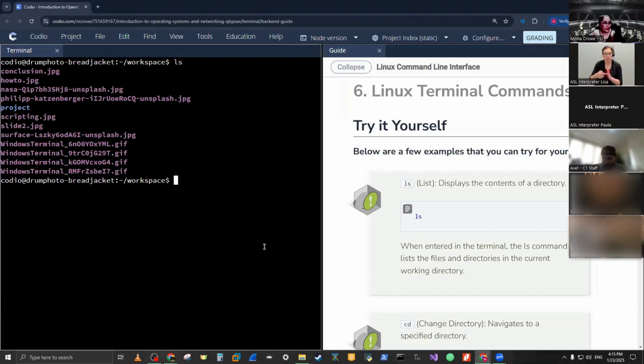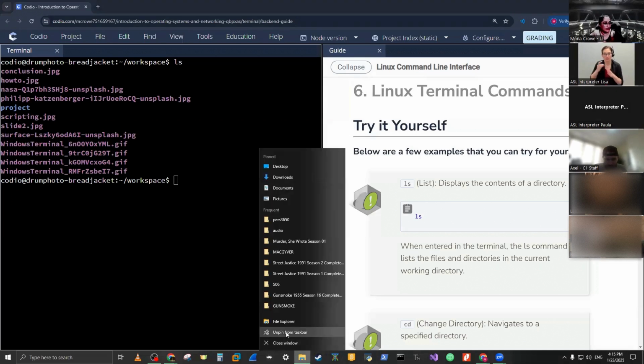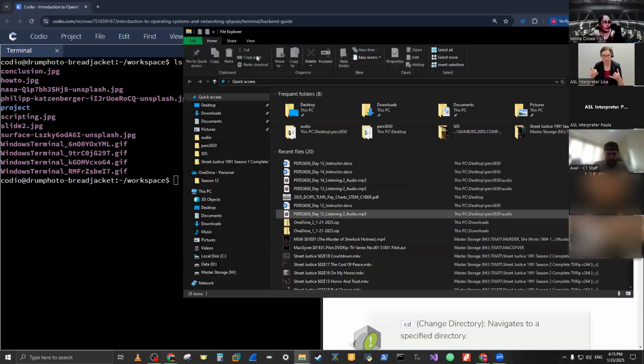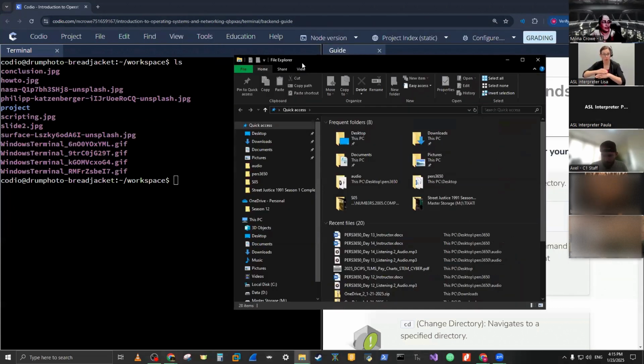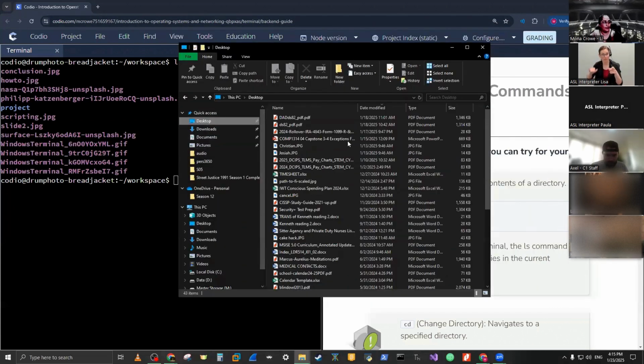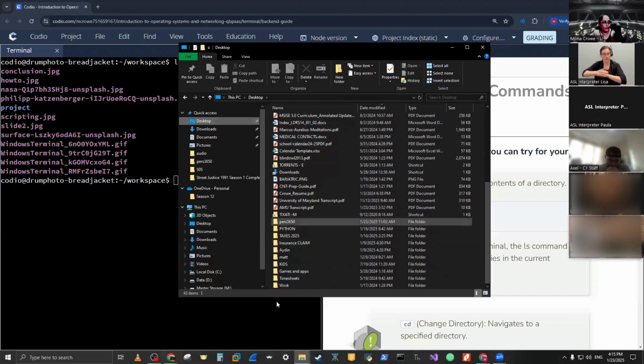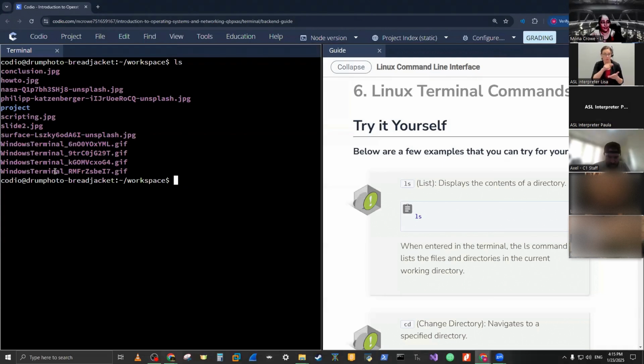It is the equivalent of File Explorer. Everyone knows how File Explorer works, right? On our Windows, we all have this thing. If I go to my desktop, it's going to show me every file and every folder on my desktop. That's all this is, only in the non-pictographic form.